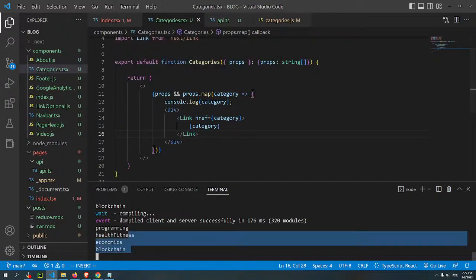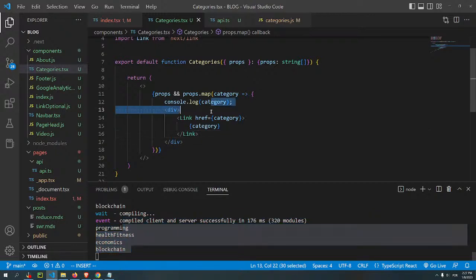So this is working here because it's showing here. So I don't understand why the links are not showing.